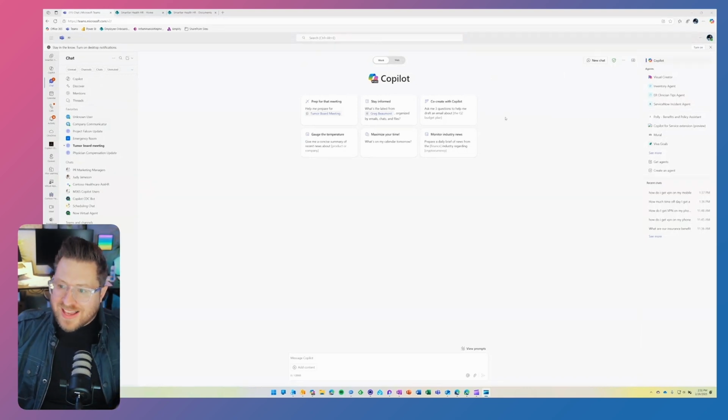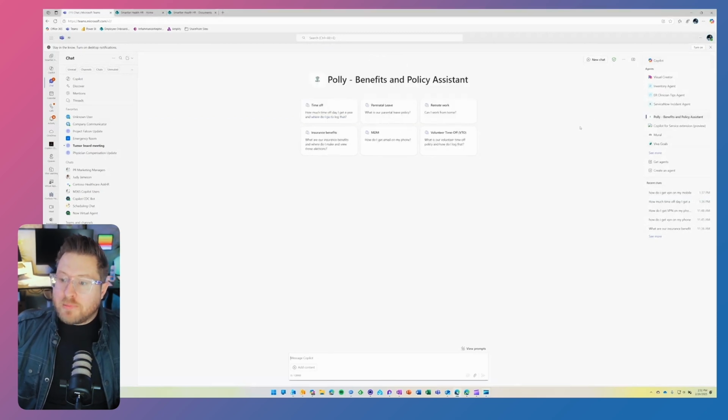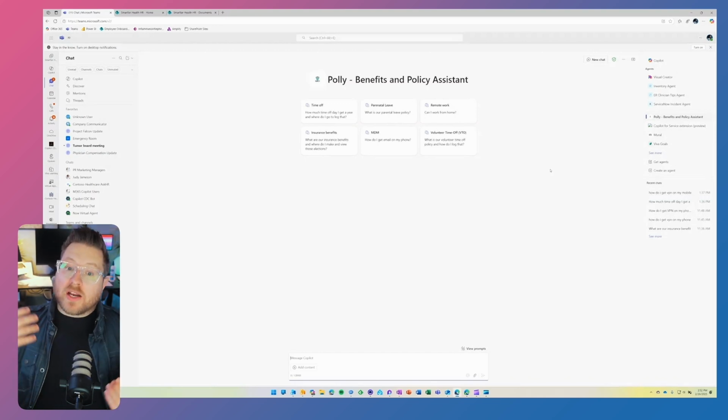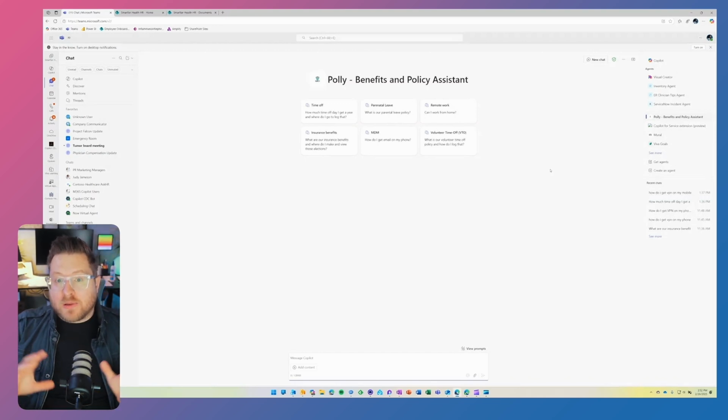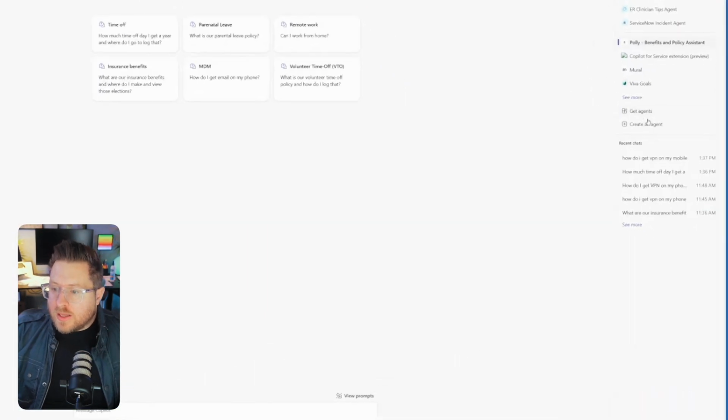But what I want to show you is the agent I made. On the right-hand side, you see I've got this Polly Benefits and Policy Assistant. I've already installed this for this user, but I made this in Copilot Studio, which means this is an agent made by IT and then distributed as an approved app. So we can scale this app however we want within our organization. This is an HR agent, and I think it's valuable for all of my users, so I want to make sure they have it. I built it in Studio so that I can manage and control it, and then distribute it as an approved app. Once we distribute it as an approved app, which I'll show you how to do, it's very easy to find.